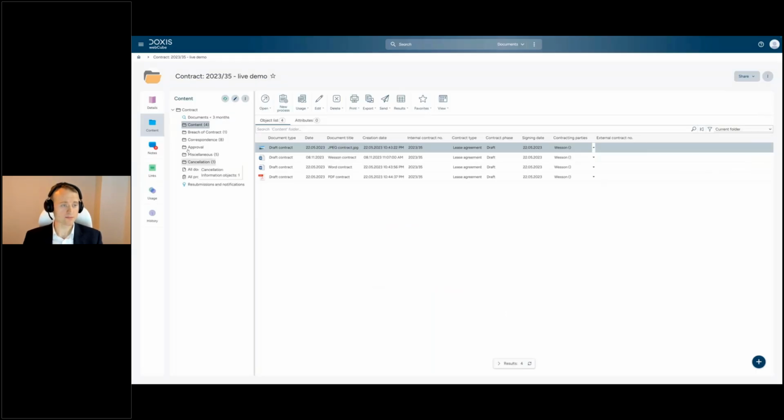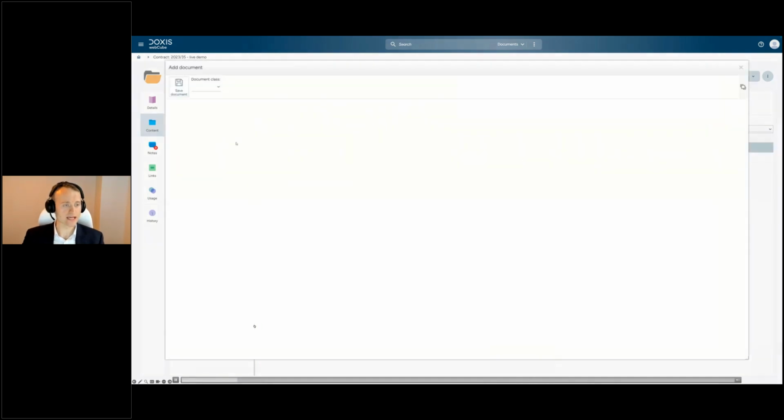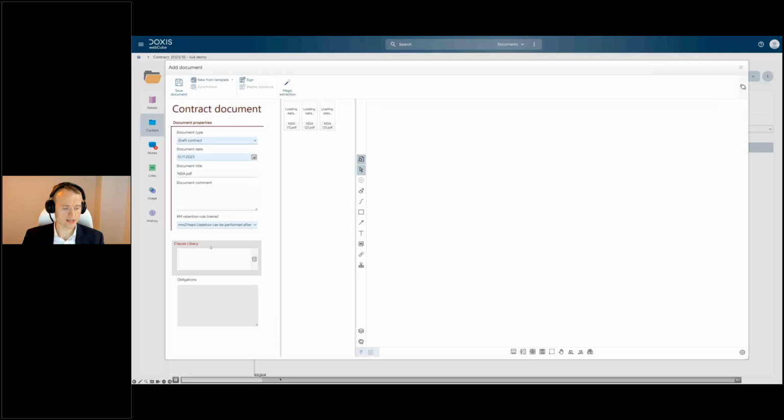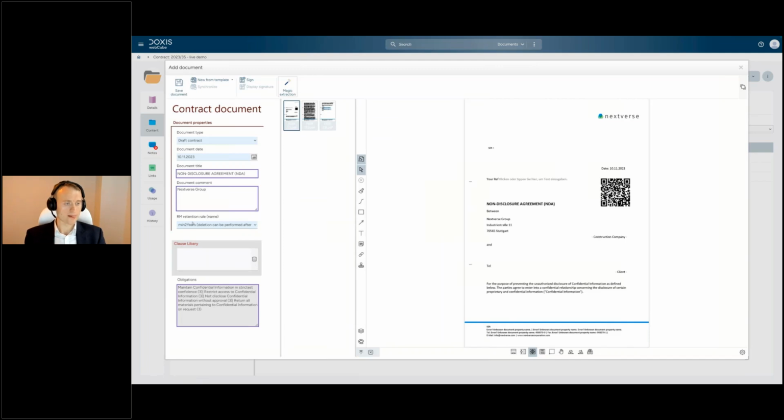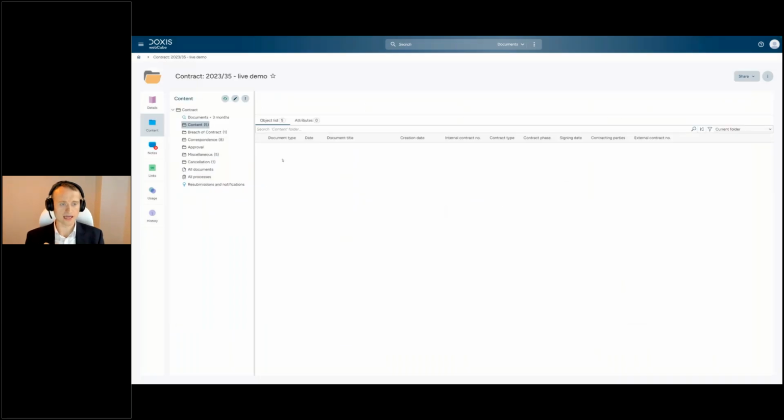Now what we're going to see is something really cool, which is about extracting obligations from contracts. So what we can go and see here is we go and create a new document here within Docsys, and we're going to be actually extracting out the different obligations in this document. So what we can see now is we upload the document, and we've actually used AI here to go and pull out all the different obligations in the contract.